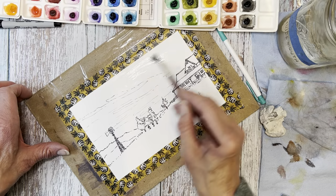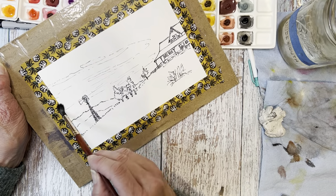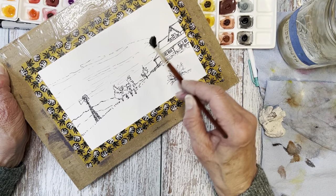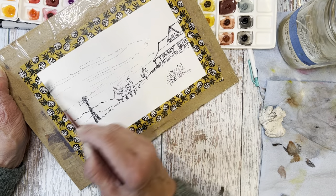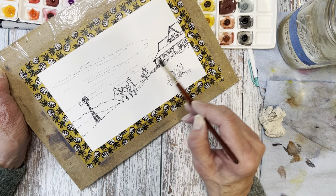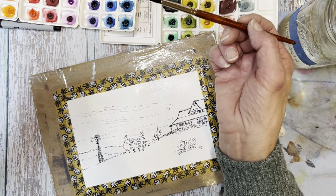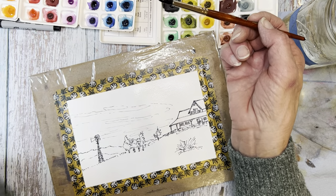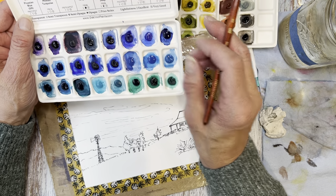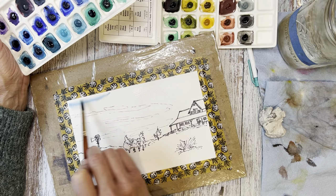I am a huge advocate of 100% cotton paper. This Saturday's review I'm going to go over why cotton paper is so important. When I first started watercolor I was using wood pulp paper — Canson XL. I was so frustrated and thought, how do people like watercolor? You have all these back runs and cauliflower blooms you can't control, and the paint just looks pale. Then someone suggested I try cotton watercolor paper, and lo and behold, it made me realize it just wasn't me.